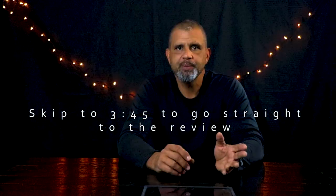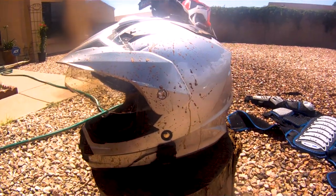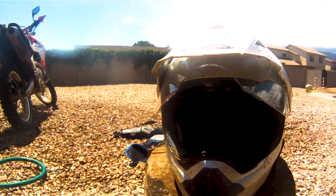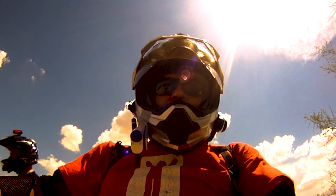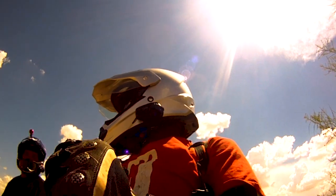Starting with my first helmet from some of my earlier videos, I believe the helmet cost around $80. It was something I needed and I bought it. After a while I started to lose weight — I was 230 pounds when I bought my first bike — and after a while the fat in my cheeks started to go down. So that original helmet, which was a large, no longer fit me. It just flopped down in front of my face.